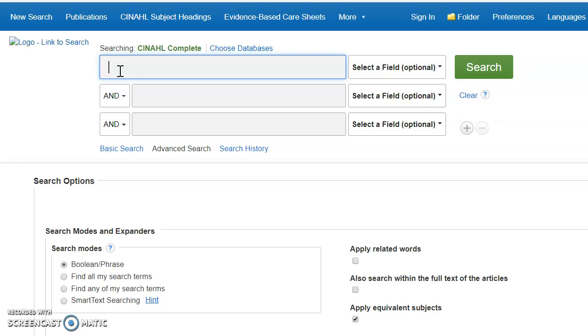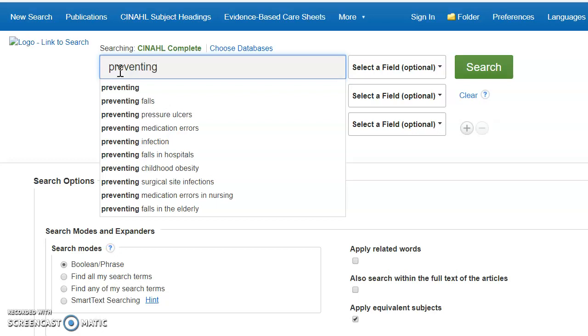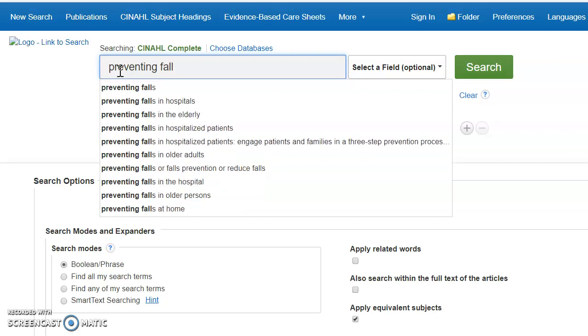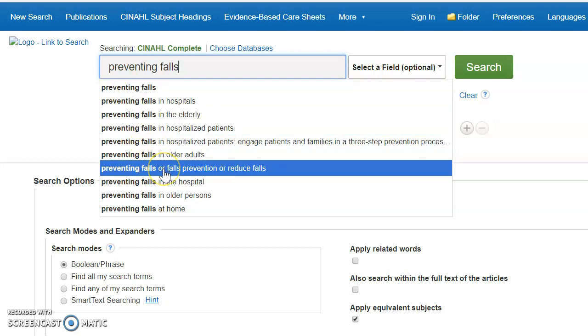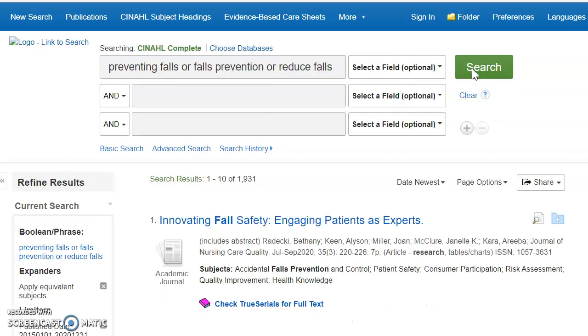So for instance, if I wanted to do something on preventing falls, I start typing preventing falls, and that gives me some other suggestions that I might want to search in the future on. Preventing falls, or falls prevention, or reduce falls. That looks like it might be useful to me. And I'm just going to start this general search, and it shows me that I have almost 2,000.